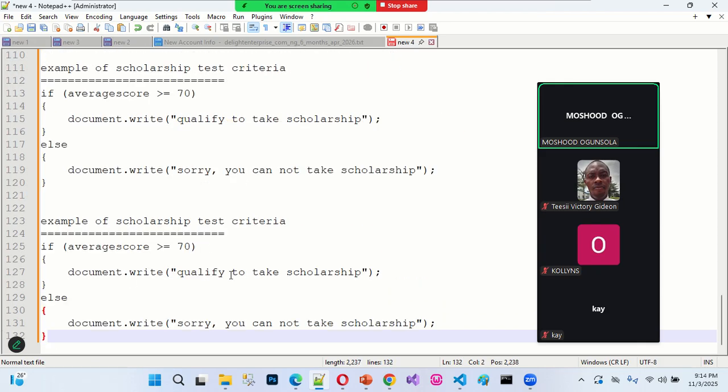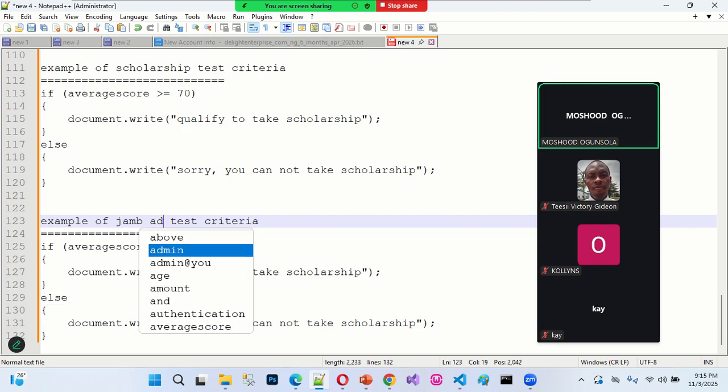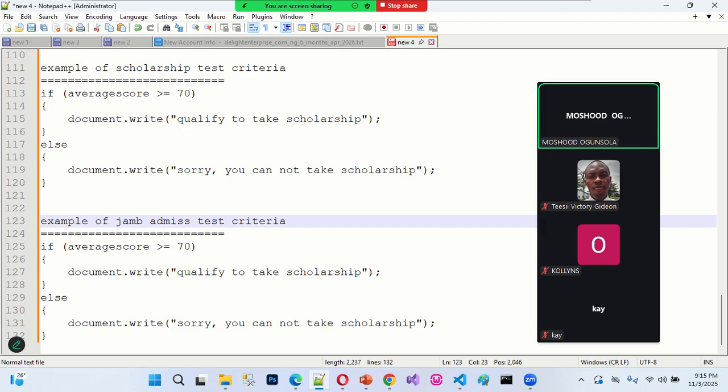Criteria like this. That's going to be the school admission. We call it an example of jump admission criteria, jump admission test, jump admission criteria here now.